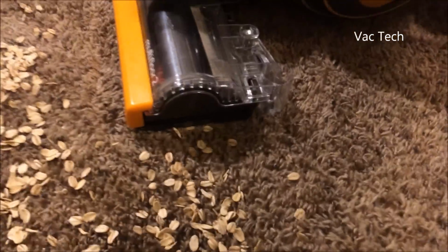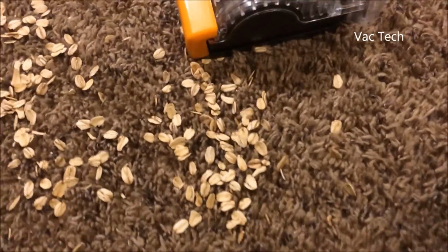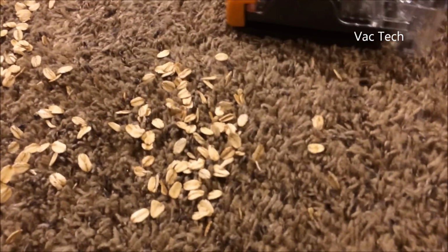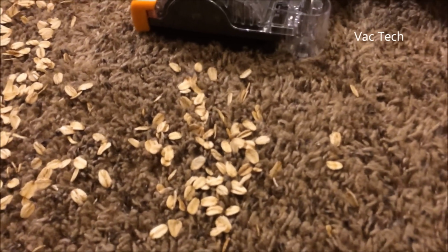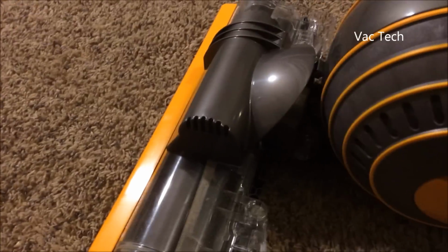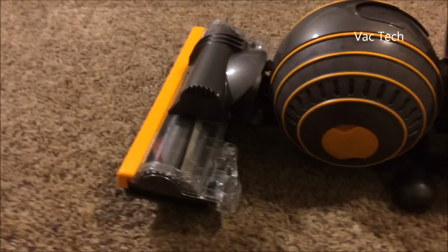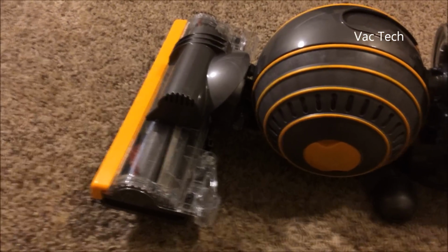Okay, let's see if I can get the positive agitation in action here. Kind of a cool effect. It really vibrates and lifts up that fine dust out of the rug and sweeps it right up.